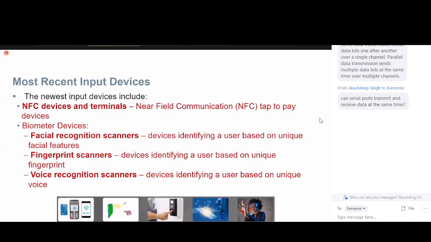Sorry. Most recent input devices: NFC device, facial recognition is common, fingerprint scanner, video recognition, virtual reality headset. Have you ever played a game with a virtual reality headset? So you enjoy it, right? Watching videos and playing games in virtual reality.